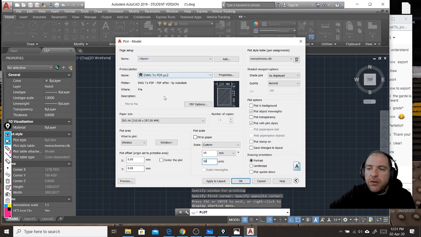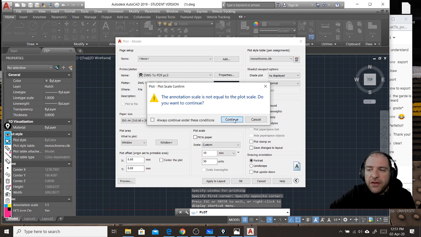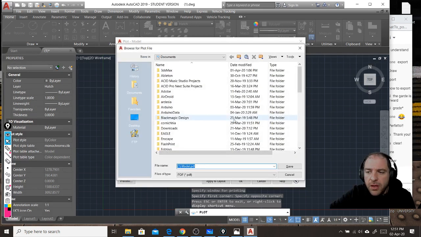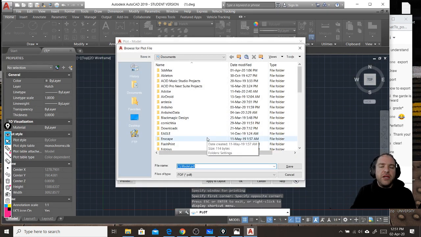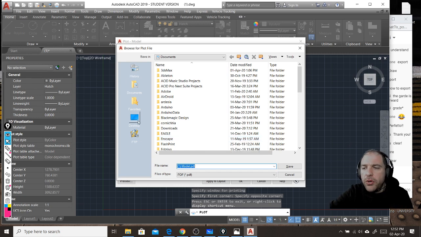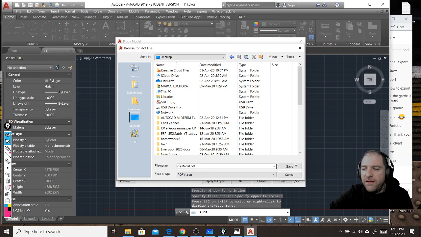We have the plotter, we have the page size, we have what to plot, we have how to plot, we have the orientation, we have also a very precise scale factor, and now if we click OK, instead of printing, we click continue, because with the printer that is called DWG to PDF, we are not going to print on paper, but we will print in PDF.